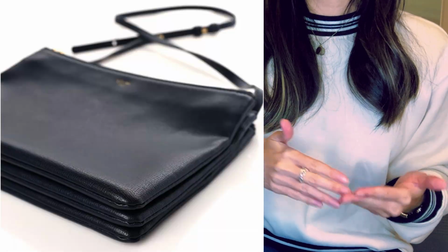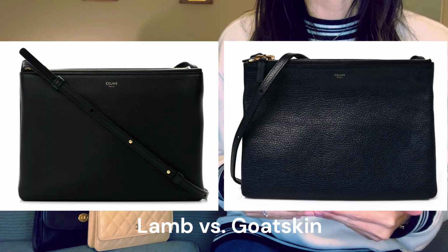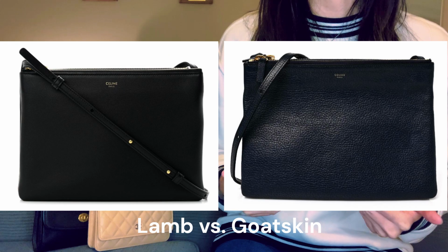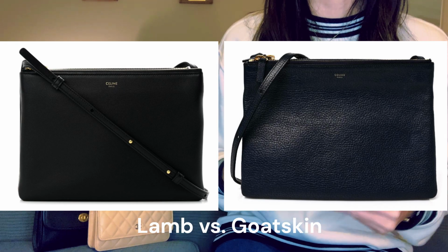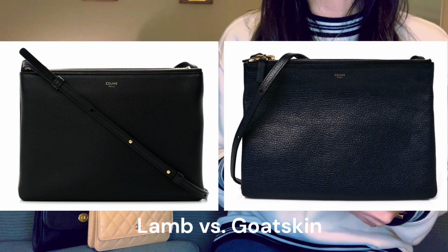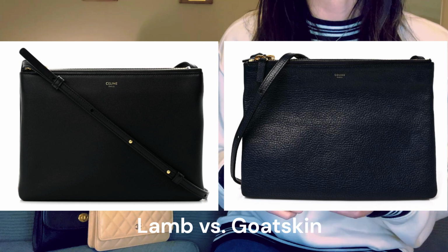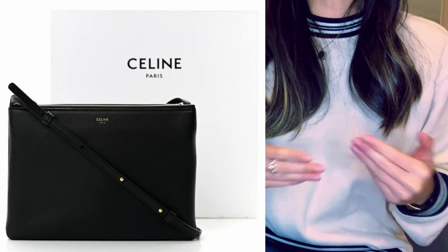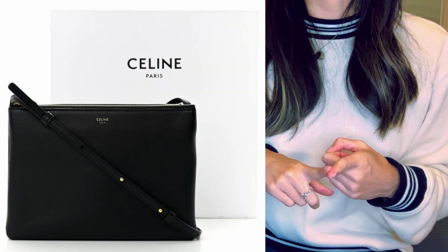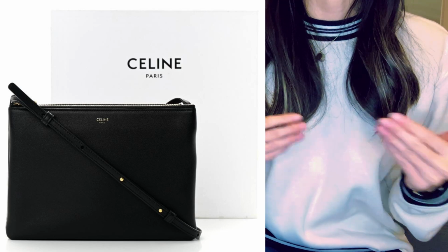And while the material is typically lamb or goat skin, so it can be considered delicate, honestly, I'd be buying it pre-loved, so I wouldn't sweat too much about its future durability anyway, because to be honest, when you do find them on the pre-loved market, they tend to be a little bit dinged up, or well-loved, I should say. And the 2 added bonuses here are 1, the price, and 2, the fact that it would take up almost 0 space on my bag shelf.